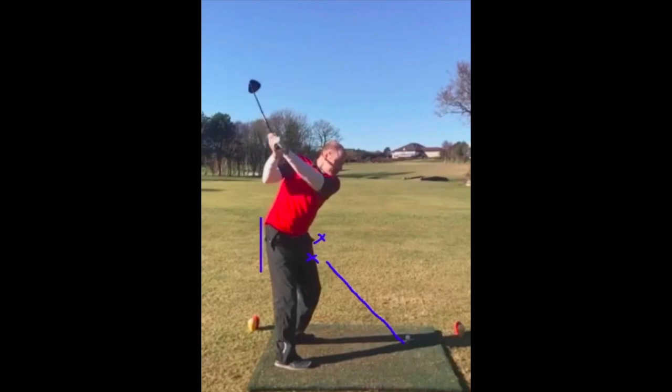The arms are going to be in very nice shape at the top. Talked about this before. Notice how his right elbow is pointing down towards the ground. Left arm is nicely across the chest. The hands are at what I would call optimal height, meaning they're not too high. If you lift your hands way up, it's going to be hard to be consistent, but if they're excessively low, you might compromise some power. So really nice angles here with the arms and the plane.